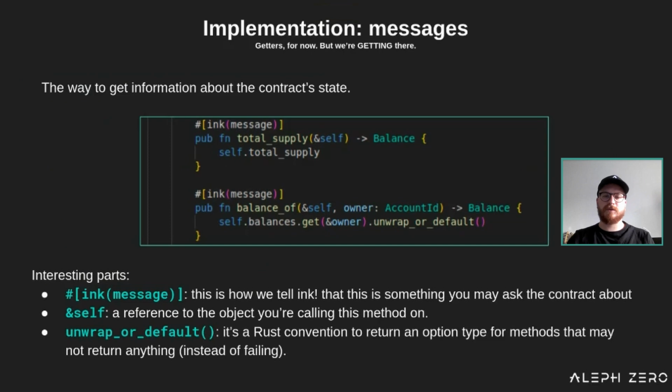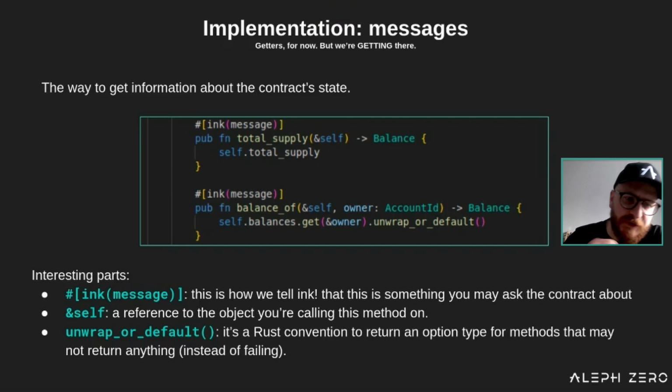Okay, so after this longer side note, let's get back into our smart contract. And messages. So messages is maybe not the best name. I guess it's kind of taken from the object-oriented programming world, where some people call methods messages. But this is basically the public interface of your contract. So something that a user using the graphical user interface or some client or an application will be able to talk to your contract, right?